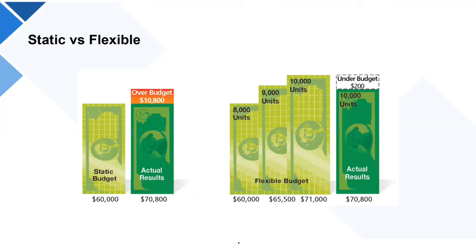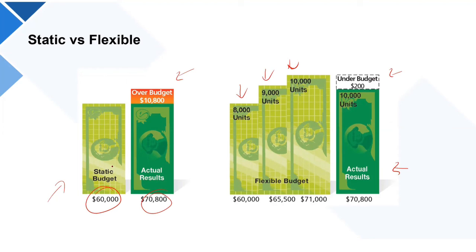How would you see it with images? Well, the flexible budget looks like this. It changes with the units, and at the end you compare with the actual results, and then you get the difference. In this case, it's an under budget because it got lower. We budgeted less than what we actually sold at the end. But if you go to the static budget, you actually got an over budget because you actually sold more than what you budgeted. So that's the difference.